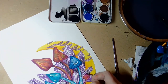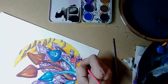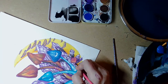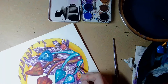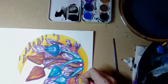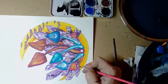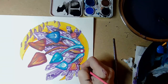Oops, I kind of mucked that up. I probably should shadow out the mushrooms as well. Just gotta make sure I keep it under the camera so you can see.